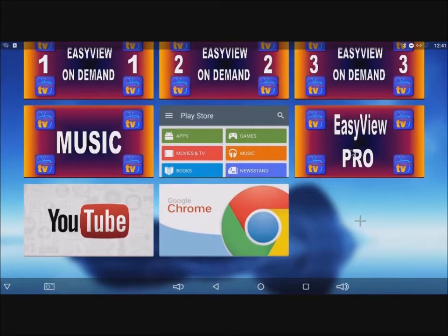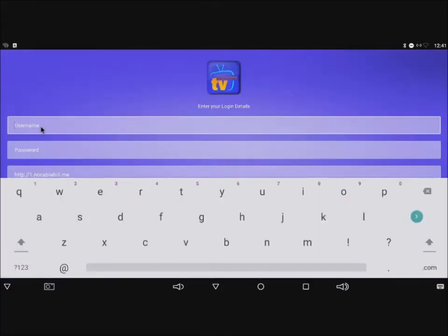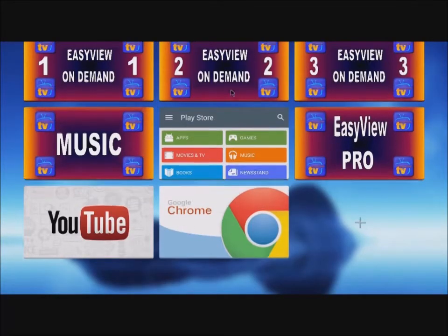The last one is EasyView Pro. This will require signing in. You need to go to our website, www.easyviewtv.com, and click on EasyView Pro tab, and it will give you instructions on how to gain a username and password. This is a paid service. It is not free. You can get a free trial to try it. Failing that, log on and it will give you more information.